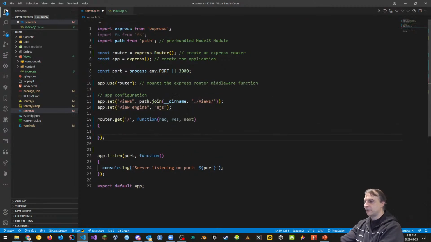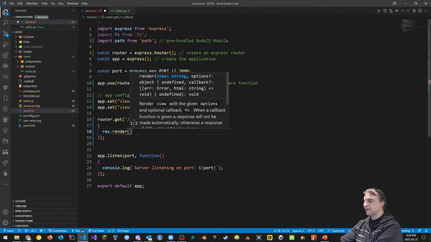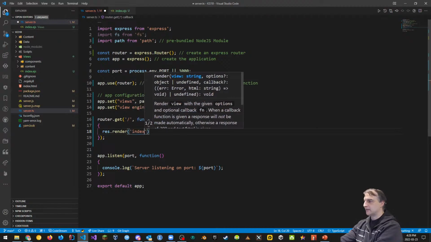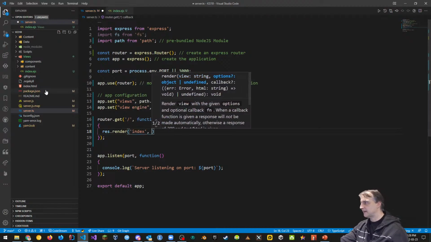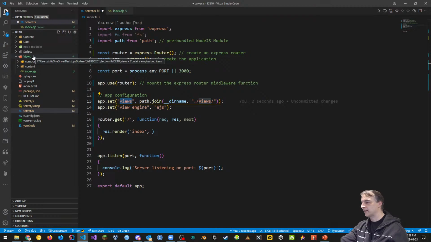And inside of our route, what we want is to do a res.render where we target the index template. The index template is inside of our views, remember, because we defined up here in our set that all of our views are inside of ./views. That's what we're saying. So get to the index template, which is this one.